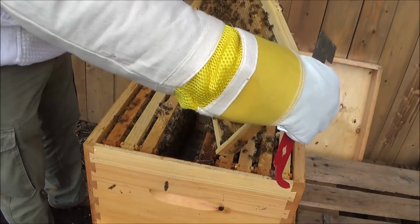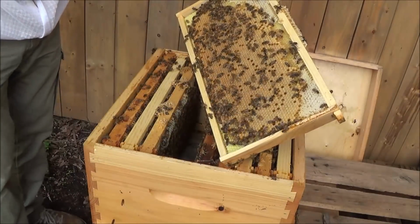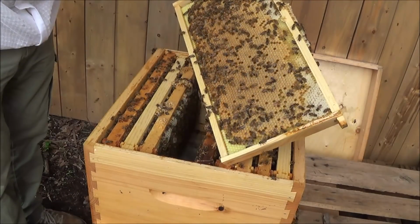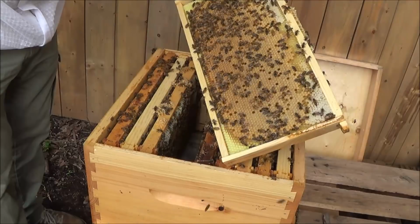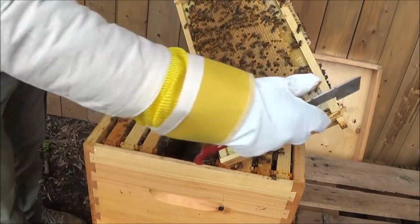Wow, another incredible brood frame. Look at that. What a beauty. And this queen is the baby gangbuster for a reason. So this was the first split that I did. It was off my gangbuster hive. It's just produced like crazy. And this offspring is just doing the same. Just doing amazingly.